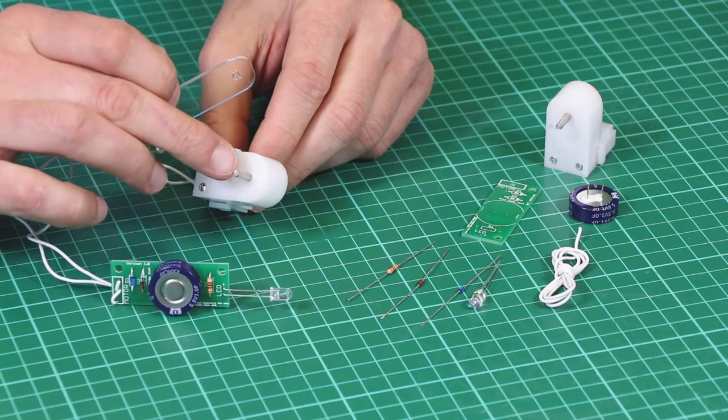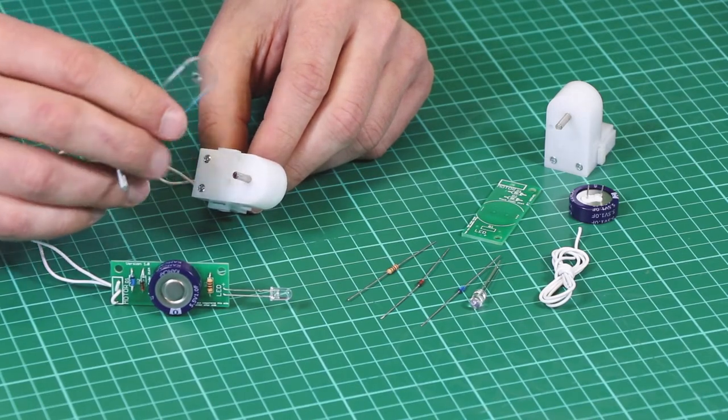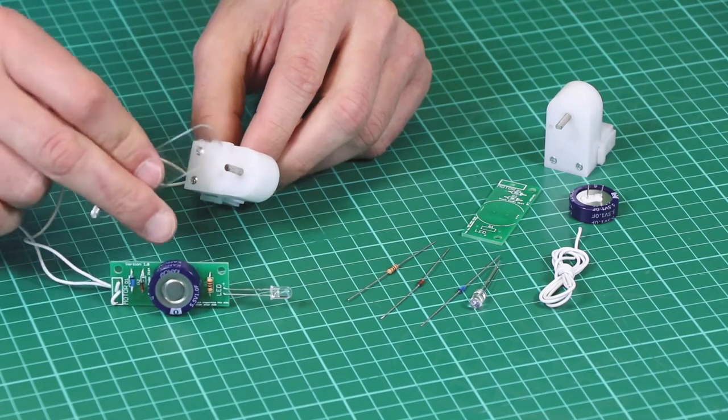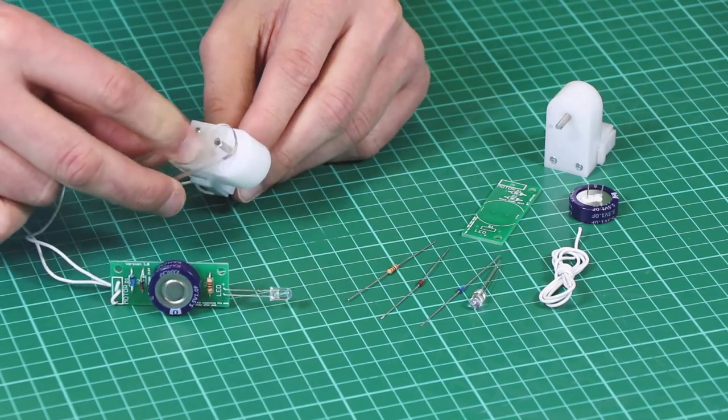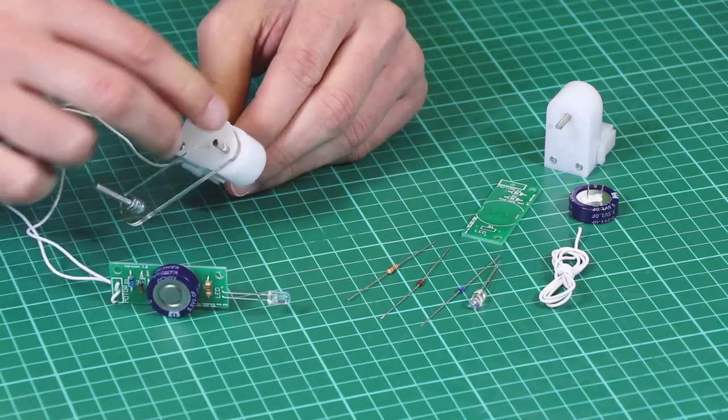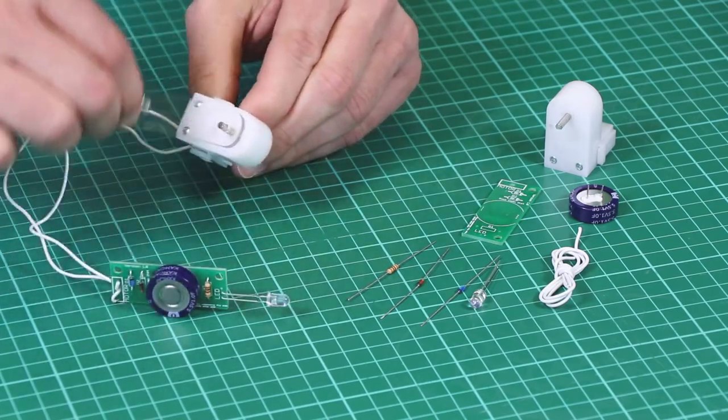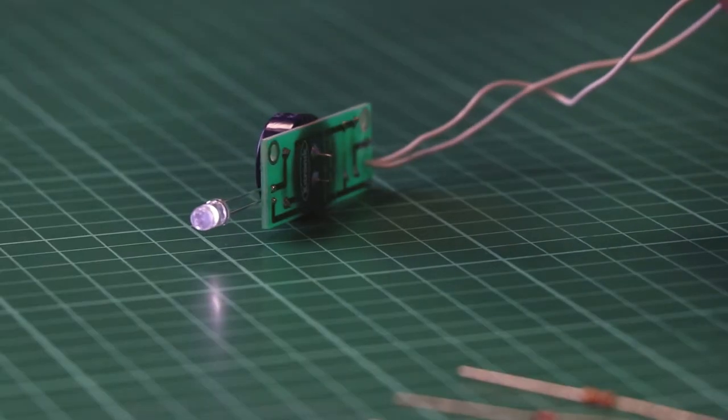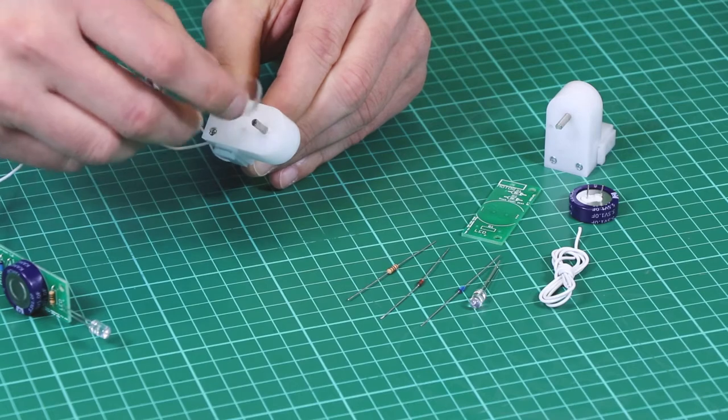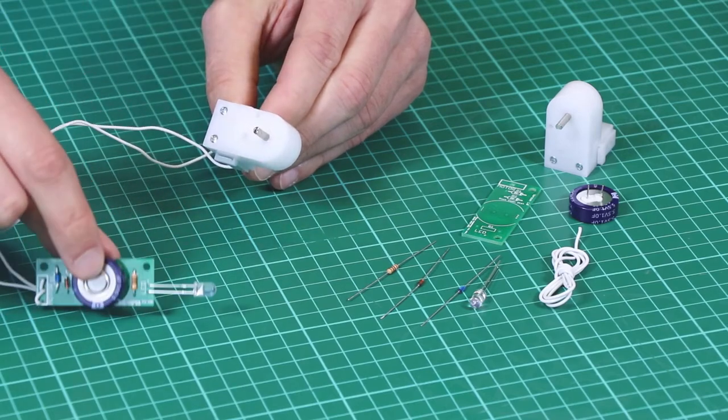The motor itself has a flat-sided shaft that looks a little bit like a D. This means that when the handle is attached, it doesn't spin freely but stays attached perfectly and can wind the motor as we turn it. This creates electricity which powers the circuit board here.